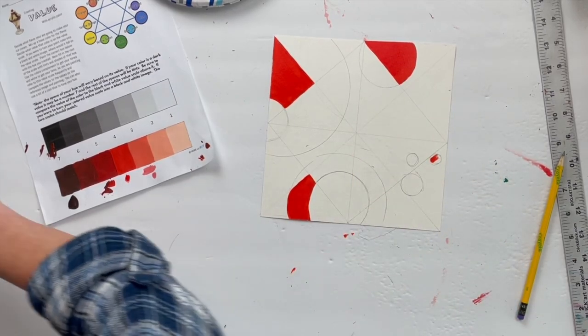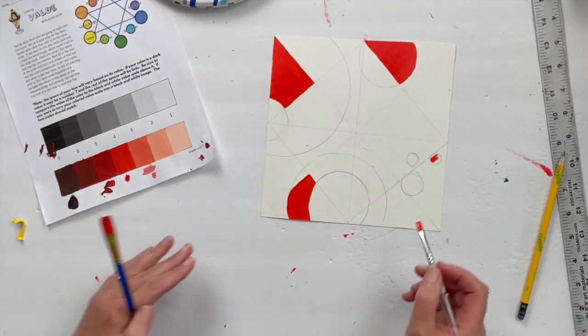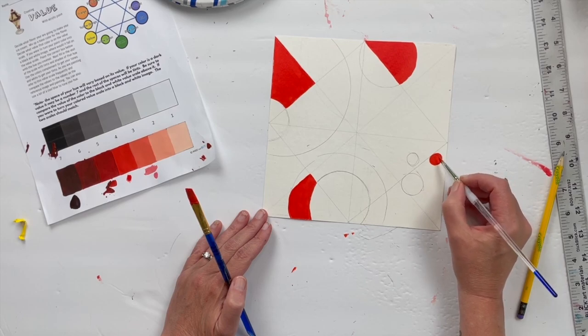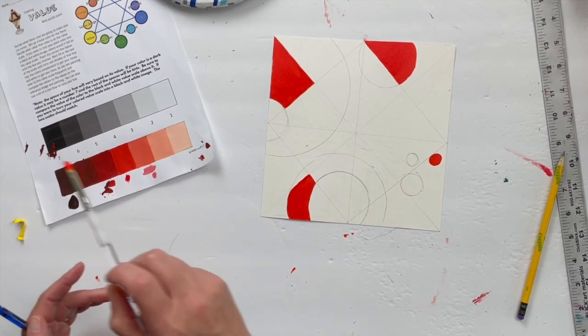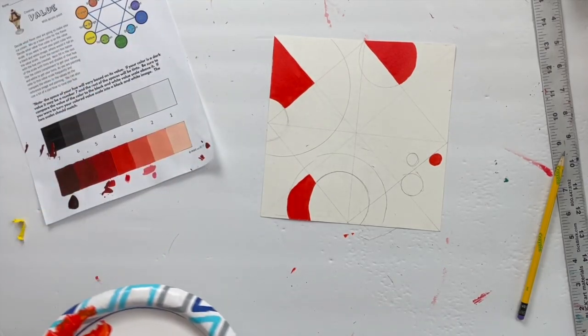All right, so here I have a circle. This is where I might use a smaller brush. I try not to have too many super small brushes for my students, and I only let them use them in really small shapes. So I control which brushes they have. If they want a smaller brush, I have them ask me, only because then they'll really fuss, because a lot of them really want it to look perfect and they think going slow is the answer, but that is not always the answer.